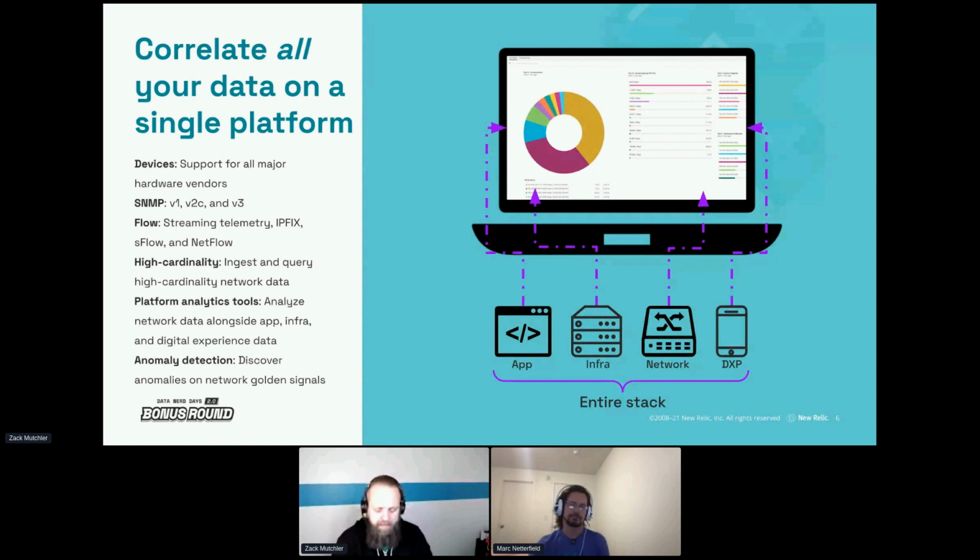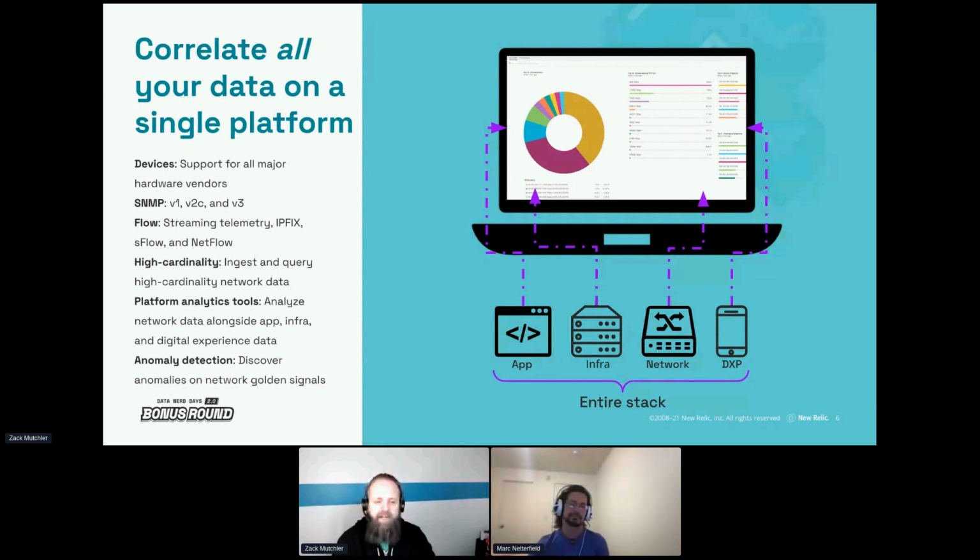And all of that data goes into TDP, our telemetry data platform, which is where all of your other data in New Relic lives. And what does that mean for you? It means that we're storing your network data inside of a database that was built around the idea of observability and high cardinality, meaning that we're keeping as many attributes as you want in order to make sure that you can ask any questions later. And we're keeping them for a very long time, for the most part, with a very solid amount of granularity.